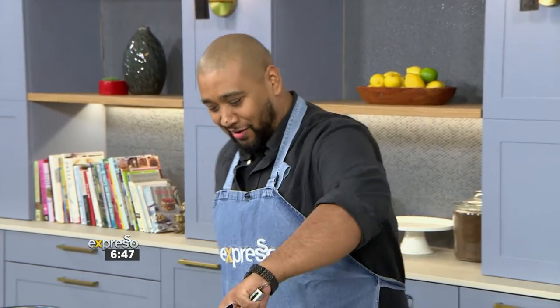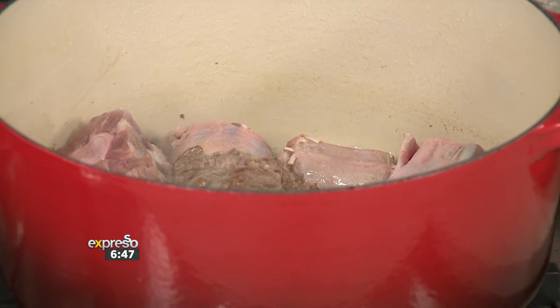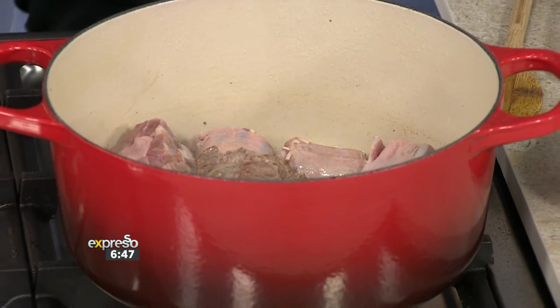Come on. All right, so a recommendation on the oxtail, because this is, I think, what can intimidate people if they don't feel like they're getting it right. Are there do's and don'ts here? Or is there a way that you could maybe mess this up? Do it too long or too short? Is there anything like that we need to look out for?